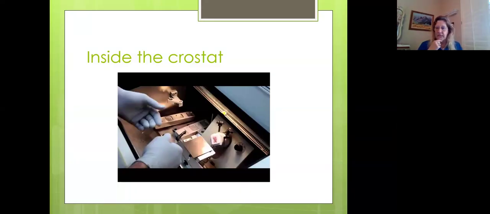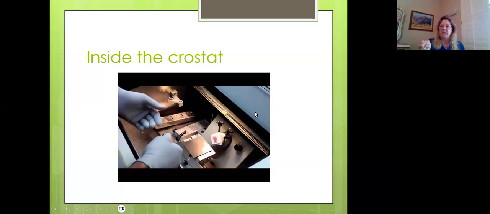When you label your slides, there's the possibility that it will not have an accession number at that point. So you're going to label your slides with the first initial, last name, and the date that you're cutting, and your initials. And then you're going to lay your slide up here.